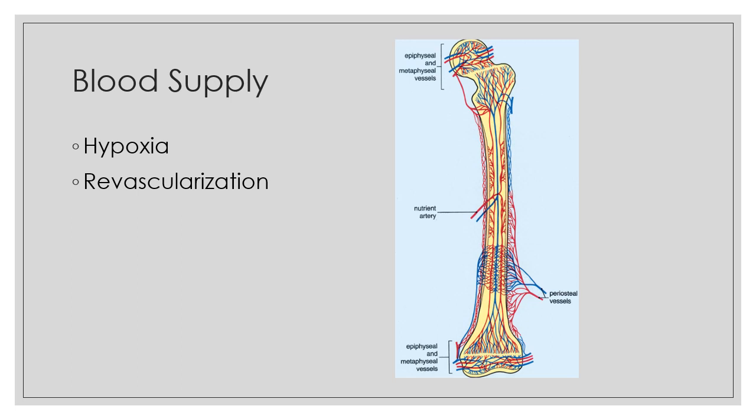And if you can recall your basic subjects on how revascularization happens in inflammation, it's basically the same. But one particular thing with bone healing, if you can imagine this bone, as I mentioned, there are different supplies. So for example, the fracture here, the vascular supply would in turn stimulate bone healing and revascularization in this site. So the other blood supply would supplement the blood supply that's been lost in the fracture site.